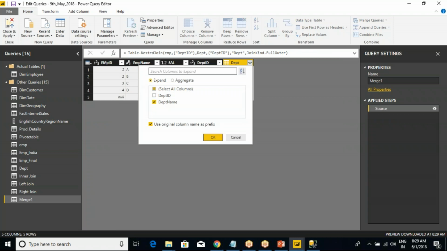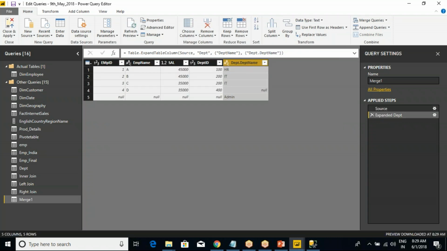So take the one column. Now see this one. If we take only this table, without this fourth record, or we can say the first four records, will it form a left outer join? Will you agree or not?